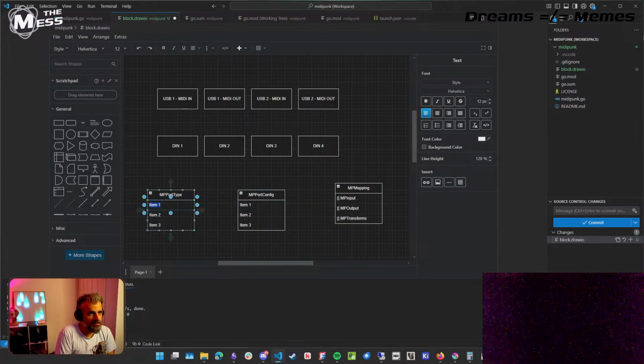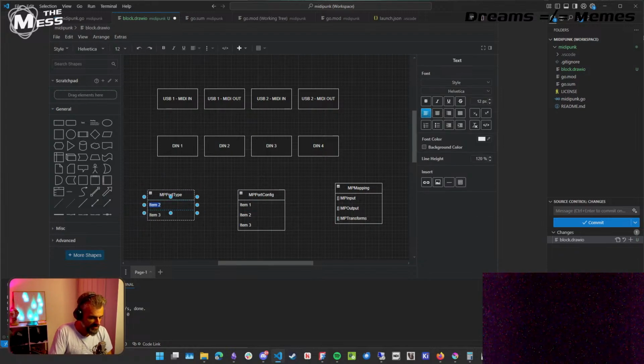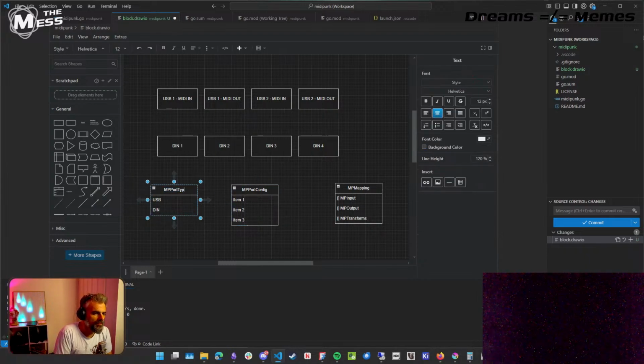And basically this is just pretty much just an enum, so it's going to be USB or DIN. No, we'll call it MP port.